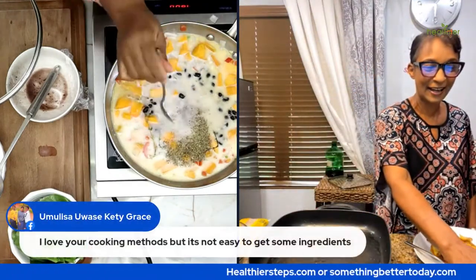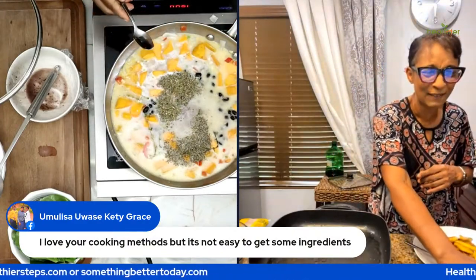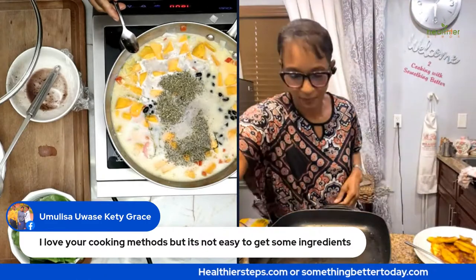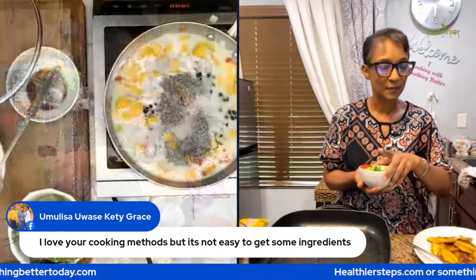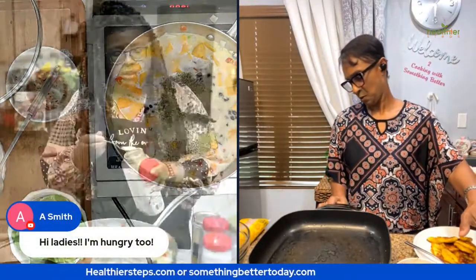So Marlene, I love to add Italian seasoning. I put Italian in everything. And if you don't have Italian seasoning, make up your own. Oregano, basil. Use them, grow them, and make your own Italian seasoning. It's not hard to do. I put them all in there. And then what I like to do is add a little onion powder and garlic powder. It's like you're making your own bouillon cube right there in the pot. Or if you have bouillon cube or vegetable broth, you can use them. Or you make your own.